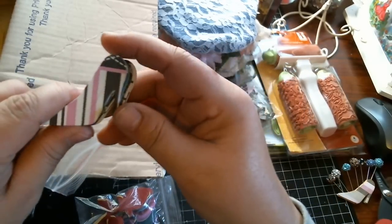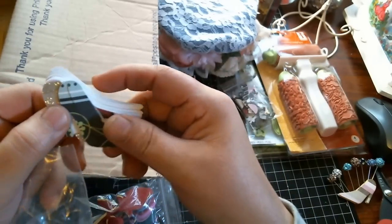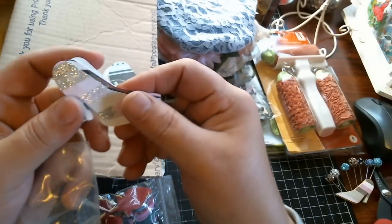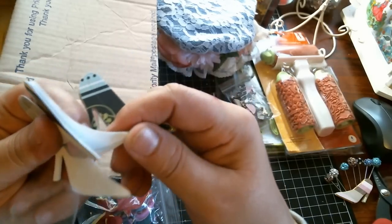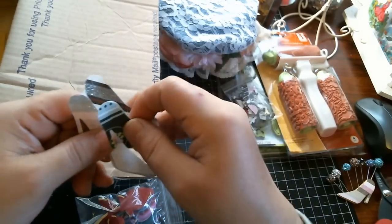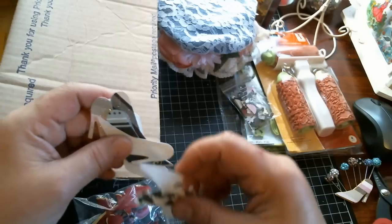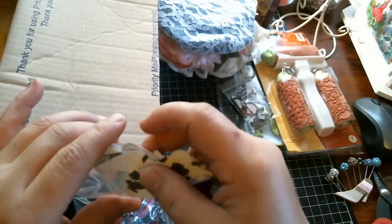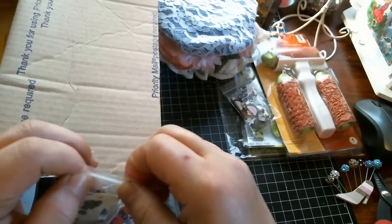And she made me some shoes. I am just loving this die. Oh my God, these are awesome. Look at how pretty. Oh, look at the pretty silver ones. Oh my goodness, look at the colors on these. These are gorgeous. And we have right and left shoes. Thank you so much, Silver. You are definitely going to see me using these. And now for Mother's Day cards coming up, they will be perfect. I'll try to find a way to make that big shoe into a card too.